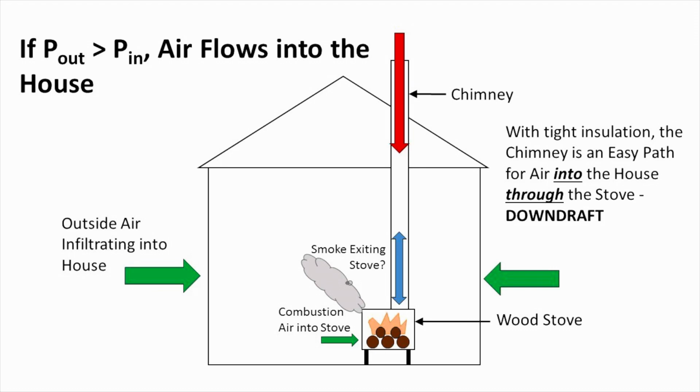Now, this could be caused by a number of factors, but the big one that's common in a lot of our homes today are going to be our exhaust fans. So that could be an exhaust fan over a kitchen range. It can be our bathroom exhaust fans. It can sometimes even be the air exchange system for the house. If it's sucking air out of the house, it's going to induce pressure that's less than the atmospheric pressure in the house. And of course, that means that if air is being drawn out of the house, air needs to come in. And it's got to come in from somewhere. And that's the problem with our tight houses. The biggest hole might actually be the chimney coming back through the air inlet on the wood stove. And that can lead to some of those down puffs.